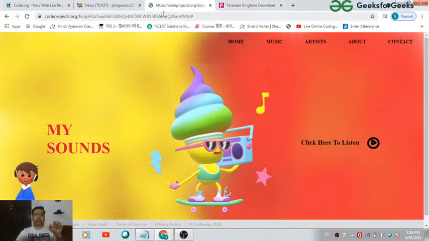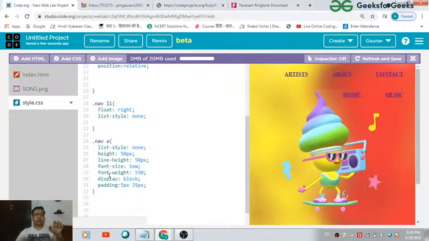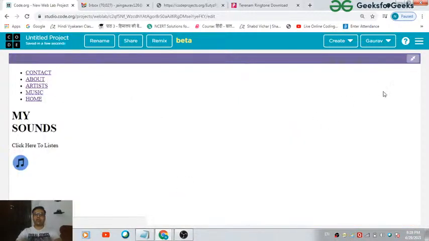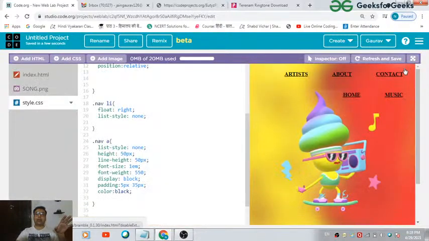Okay, now because in the original page the options are visible to us in black color, to change the color of the text from blue to black, we can make use of the color property, and let's pass the value black. So now this is what we are going to get as an output. Now the only thing we're left with is how to remove these lines which are coming below this text.